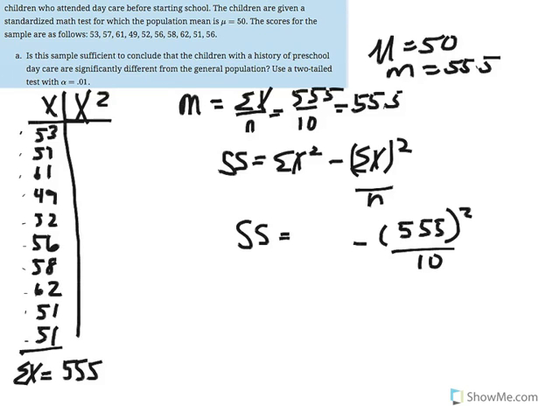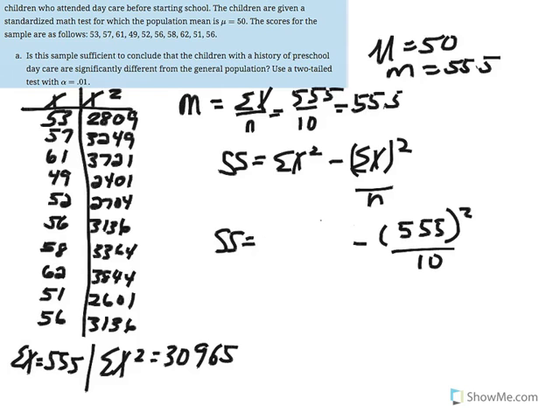So this is a little involved, but in our calculators, we're going to square all of these values. So 53 squared, and I'm just going to go through this quite quickly because it is a bit time consuming. All I'm doing is taking all my x values and squaring them. In fact, what I'm going to do is pause and continue with this so you don't have to watch all of this. Okay, so I've done all these calculations, and I should let you know that I had written 55 over here on the left, 51 twice, and it should have been 56.